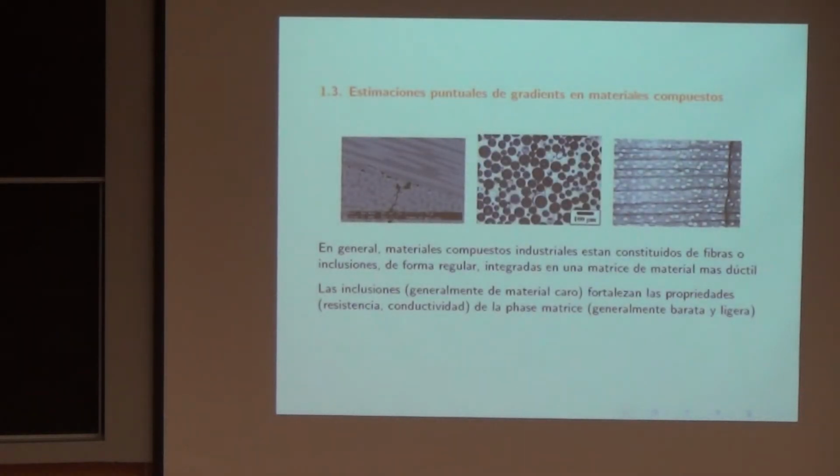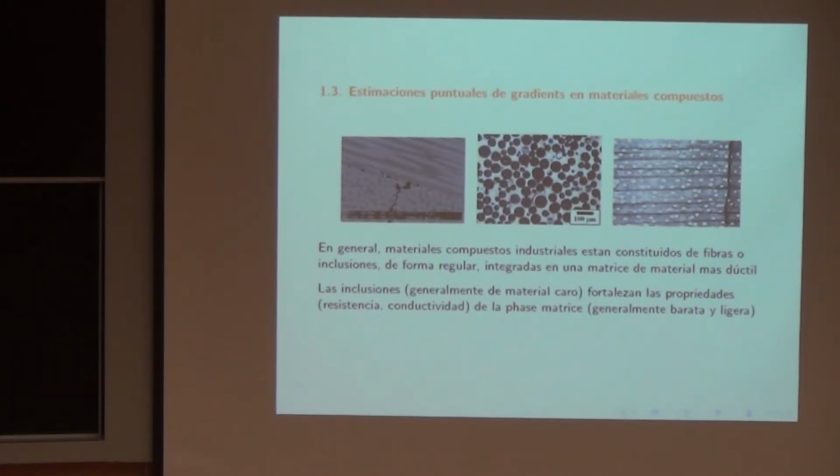Okay, I have to speed up a little bit. So another context in which this kind of problem might appear is related to studying stress distribution in composite materials. So here you have three pictures of different types of composite. This is wood, this is some sort of aggregate of I don't know what, this is some sort of polycrystal, where you see essentially inclusions embedded in a different phase.